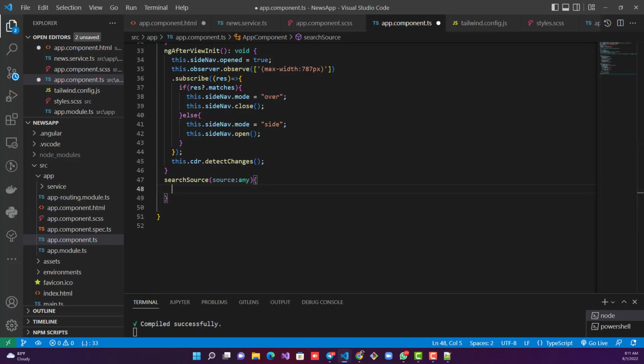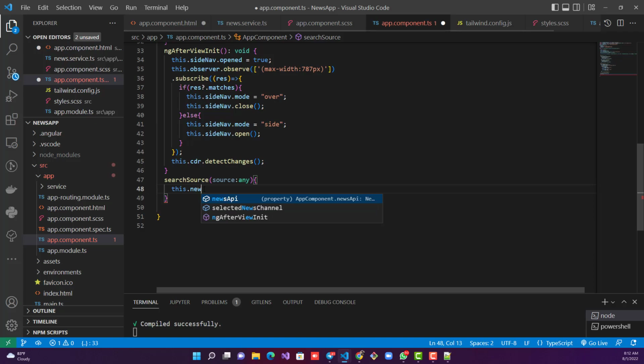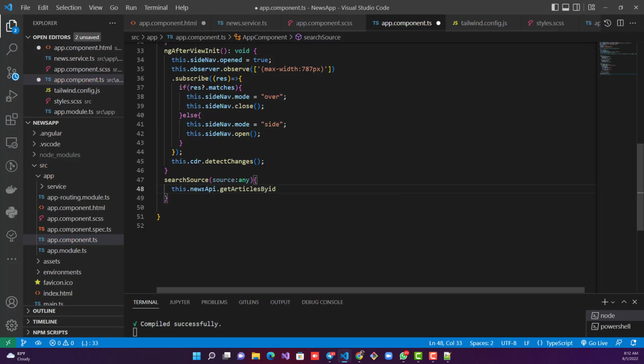Now inside this we will be adding two things. First of all, we need to get articles by ID. For getting the articles by ID, we need to pass the source ID. So we say this.newsApi.getArticlesByID, and we need to pass the source on the top dot ID.